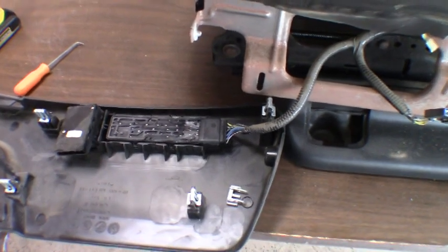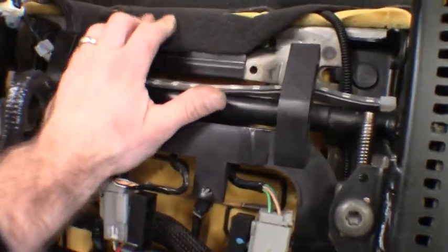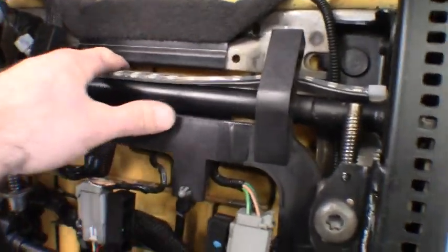So I wanted to point that out to you guys real quick. So in theory, this should be relatively simple, guys. You got the plastic clip here on the back that reaches around and grabs back here. Hard to see. You got one on each side here. I'll probably have to reach in there with like a flat blade screwdriver or something, pop those loose.